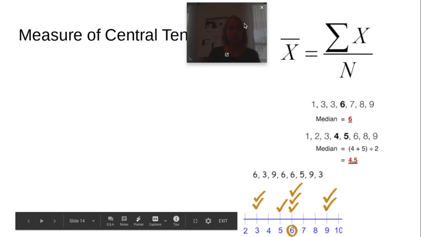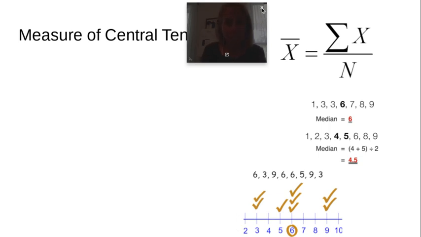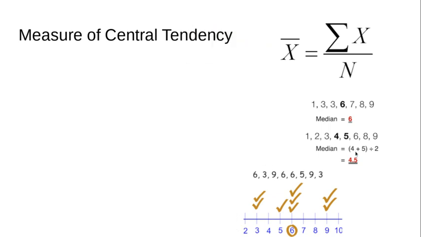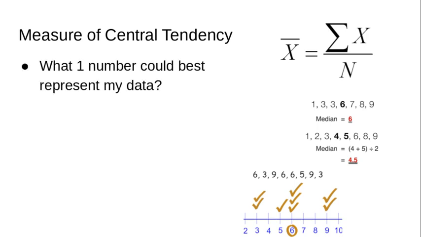A measure of central, you know what? My face is really just in the way, so I'm going to get rid of it. A measure of central tendency. Now, there's a lot of stuff going on over here. We'll get to all of it. Don't be too nervous about it. Find in your chart where it indicates a measure of central tendency and write down this question. Measures of central tendency indicate what one number could best represent my entire data set.